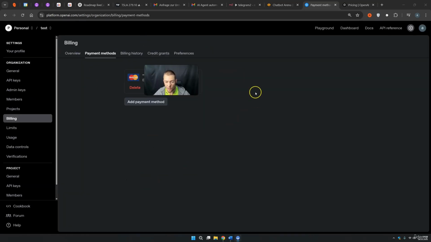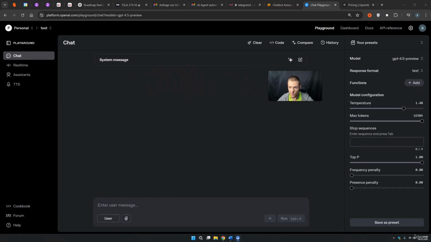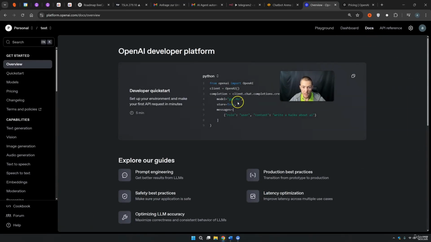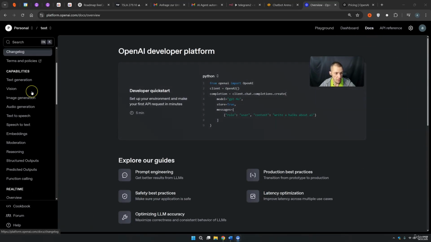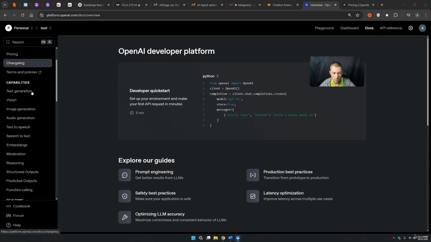As soon as you have your account on OpenAI, you can simply start to make your own API keys. And right now I want to show you how you can do this the right way. Let's just come back to this playground. If you are in this playground, you can first of all also come to the documentation, and in the documentation you can read through everything that is available in the OpenAI API.